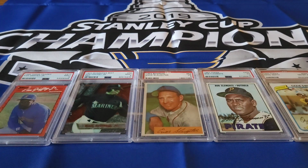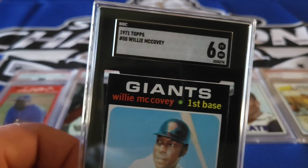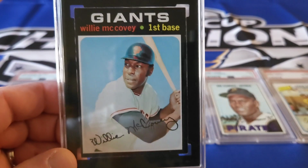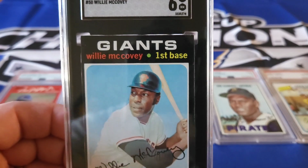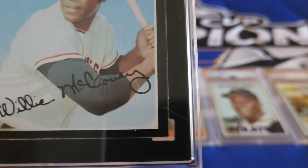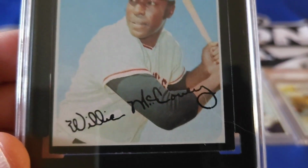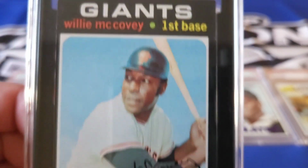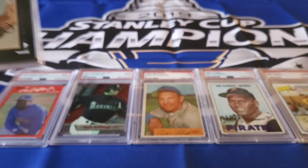So these next cards are PSA, or SGC. So this is actually my most recent pickup. Again, I got this from Chris from Missouri and just thought it was in really good condition. These '71 Topps cards are very condition sensitive with the black borders. Everybody knows that. I just thought this looked really good in the tux and was in really good condition.